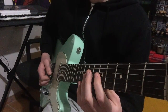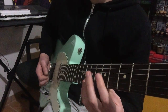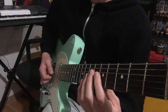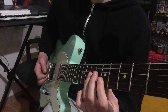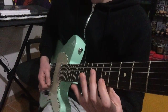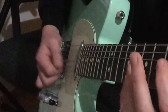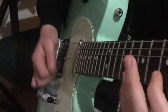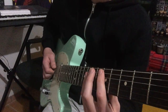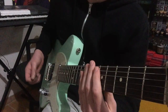Even if you try to do some kind of string skipping, if you have an even number of notes, your pick is still free to do it. Down, up. It's free up here, so you can just land on the E string. You can either ascend or descend. You have no picking problems.